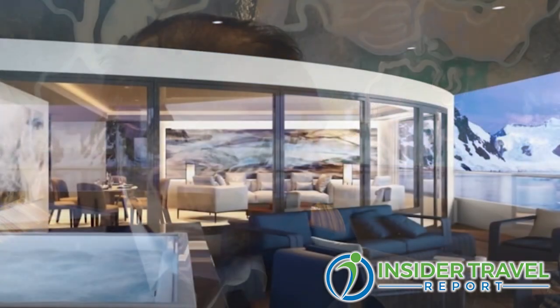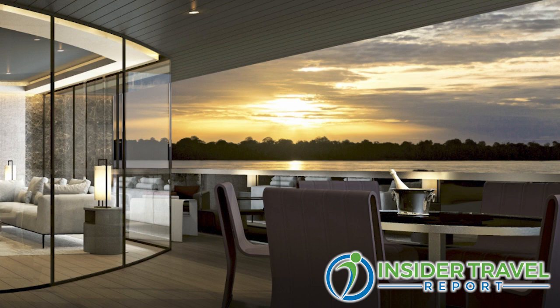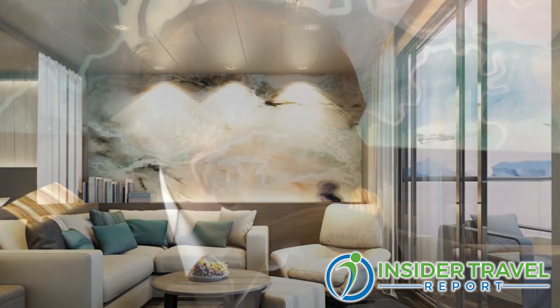I personally like the Grand Panoramic Suite down in Antarctica because you have a lot more interior space. There is certainly a nice balcony that you can go outside, but of course when it's cold, most people prefer to be inside the ship. Yeah. But then when they tell you, go outside to see the whales, you're right there. That's right. It's at your fingertips. You just open the door and away you go.